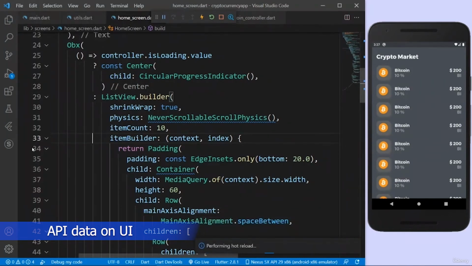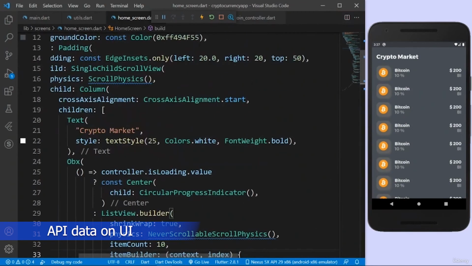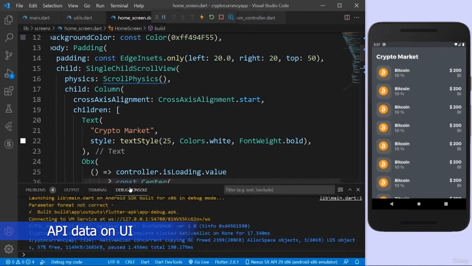It could take some time because we wrote lots of new code. So I saved everything. There you go. It just injected this whole crypto market. Let me also just do a full restart, then we can see the whole updates. We can actually also open the terminal and we'll see it.